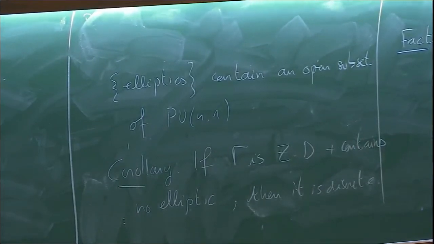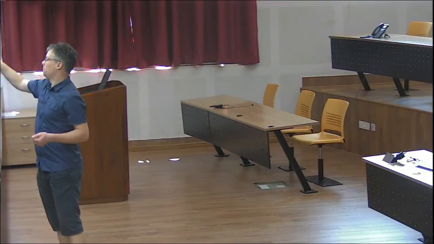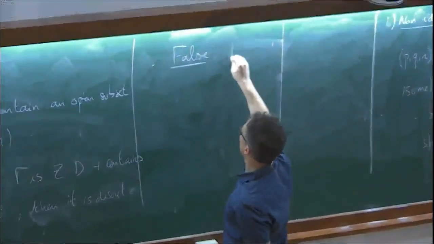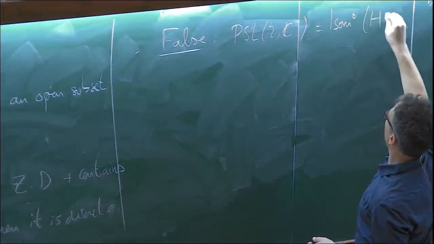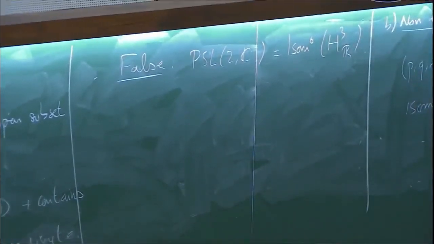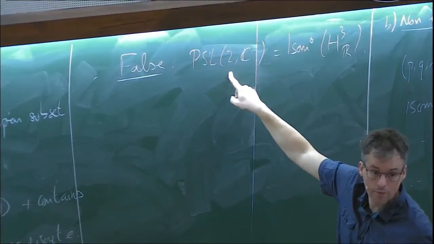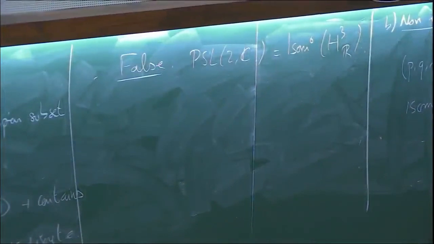Each time you have such a group, so this is something which is true for Fuchsian groups, which is reasonable because they're a special case of PUN1. But this is false, for instance, in PSL 2C, which is the isometry group of H3R. Okay? And there are examples of totally loxodromic subgroups, which are Zariski dense here in PSL 2C, that are non-discrete. Okay? And if you want to extract from this proof a more general statement, then in fact, I've called the ambient group PUN1, but I've hardly used anything else than the fact that it's simple. So if you take a simple Lie group, then a Zariski dense subgroup is either dense or discrete.